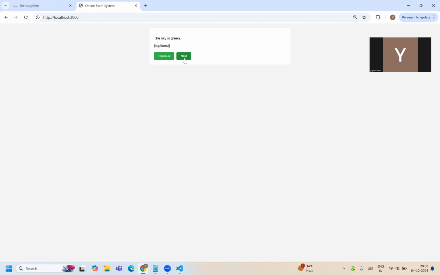Yep. So there might be a problem in this one. It has used a Jinja template, so you can work it out. But you can see it has created a working application with one single prompt. Now we can proceed with submission also. So I'll just say submit. Yep, 0 out of 3 score. It might be comparing with something.